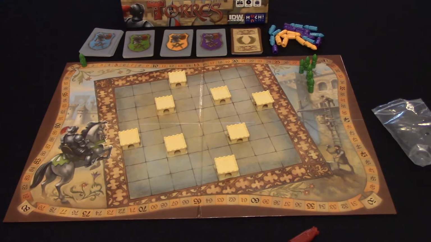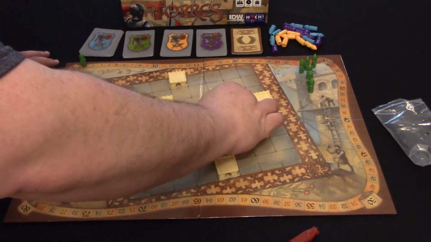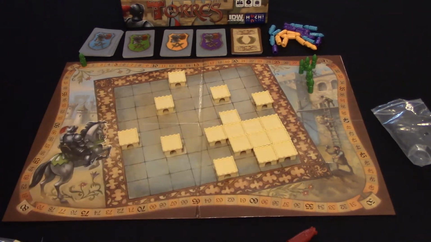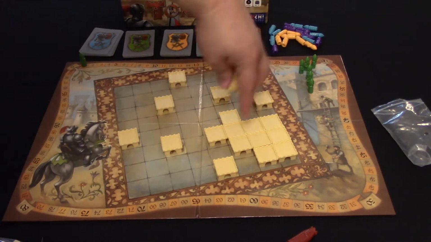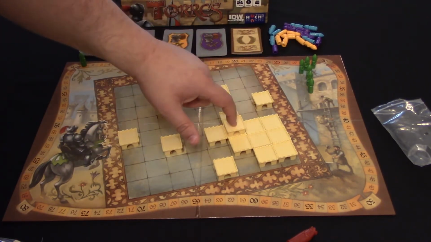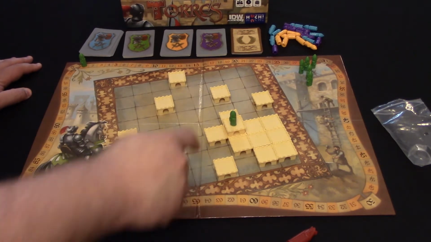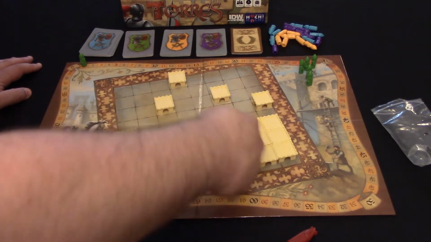So let's take a look at some scoring. The wider the base of your castle, the more points you're going to earn. So let's say, hypothetically, I've managed to build this castle. This is 10 spaces large. If I move this here, and I have a knight on that second level, my scoring is 2 for the level I'm on, multiplied by the base. So this is a 20-point castle right here.